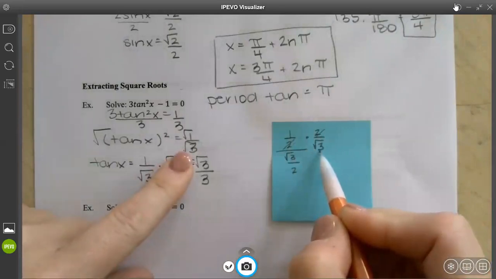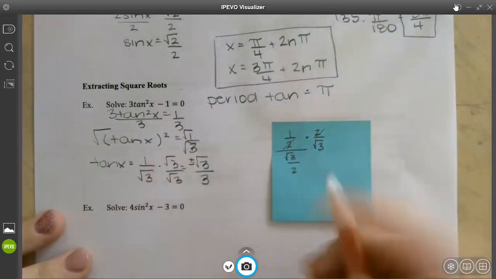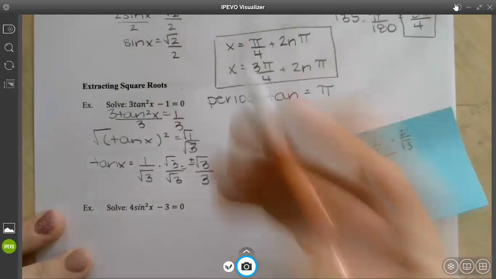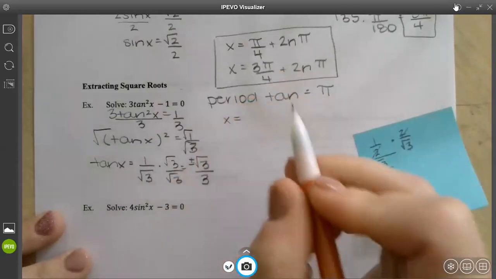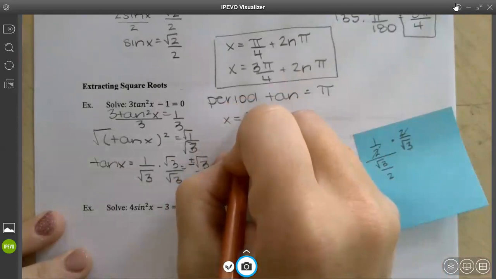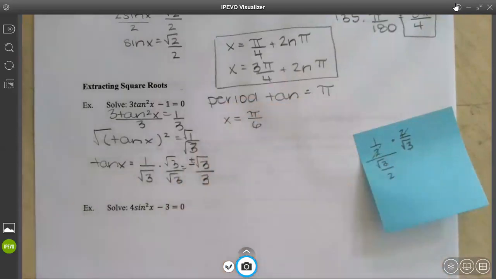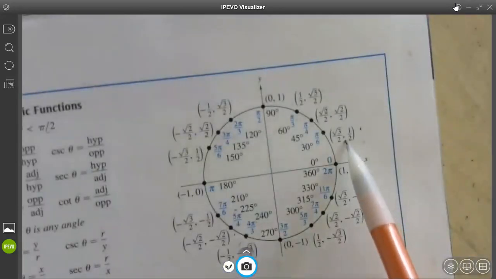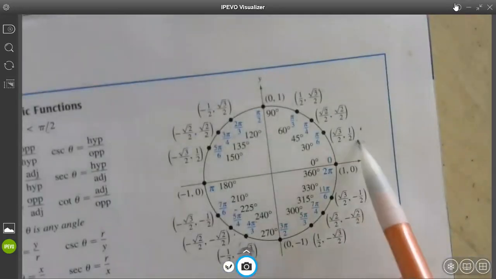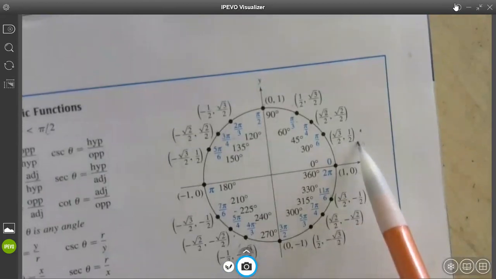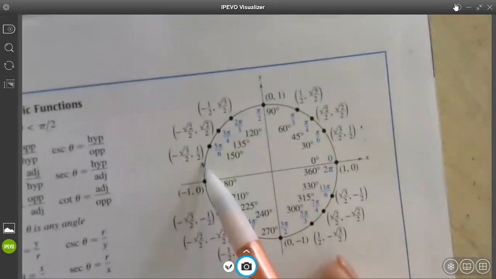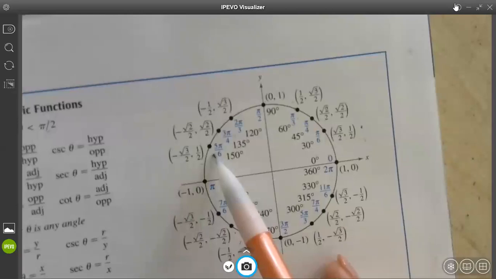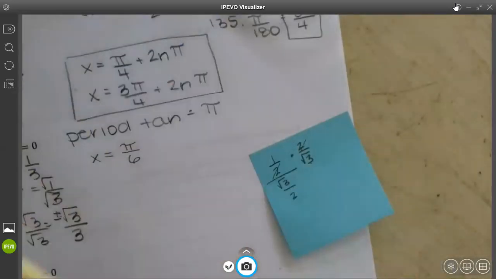So where would that be positive? What was that coordinate at? Which is what in radians? Perfect. Go over it again. Where were we at? Sorry, y'all. On our unit circle, we used this coordinate, right? So we were at 30. We have to have the same coordinate, but it can be negative. Which is what? 5π/6. Does everybody understand where those are coming from?